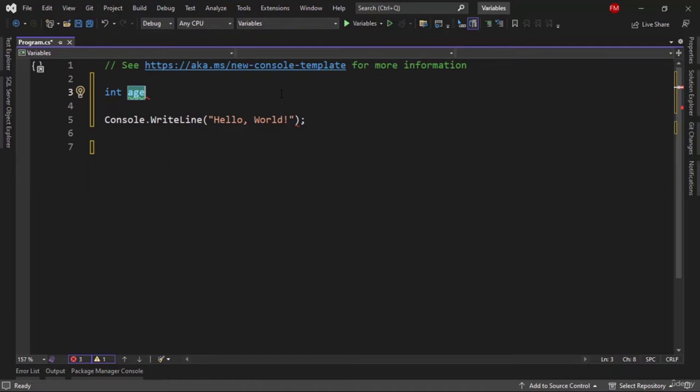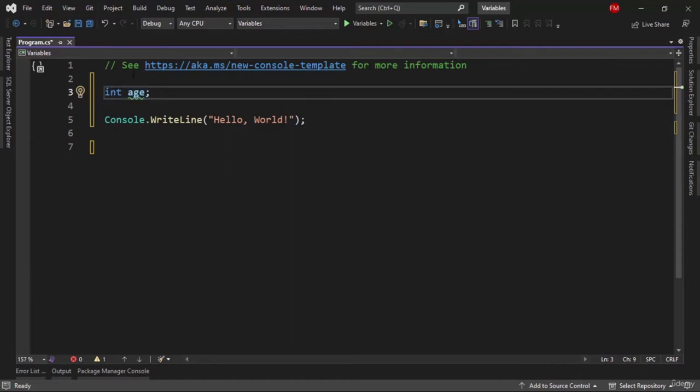For example, I shouldn't say int firstName. Why shouldn't I say this? Although this is valid C# code, it doesn't make sense for a first name to be a number. First names should be text, so the data type should be a string. So even though I am allowed to do this, doesn't mean that it is a good idea. So let me go back and put age. And then because this is a statement, I have to put a semicolon here. And as you can see, this is an example of declaring a variable. We are here declaring a variable, the age variable, which is of data type int.